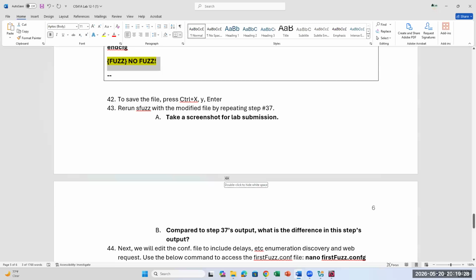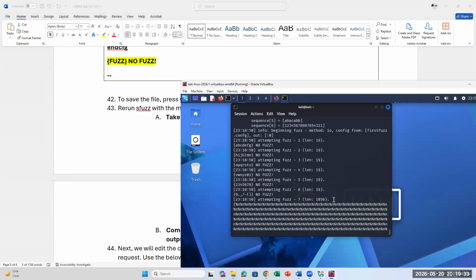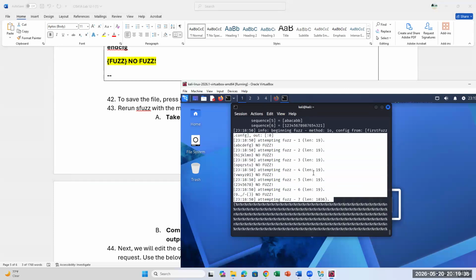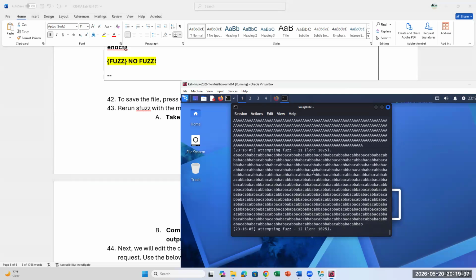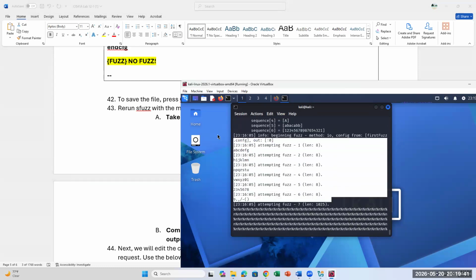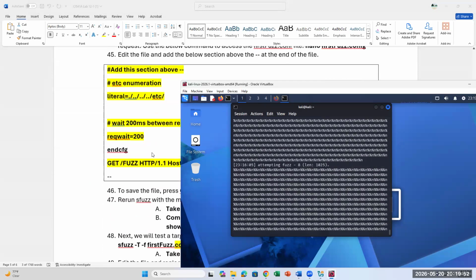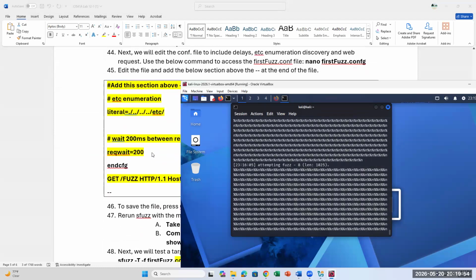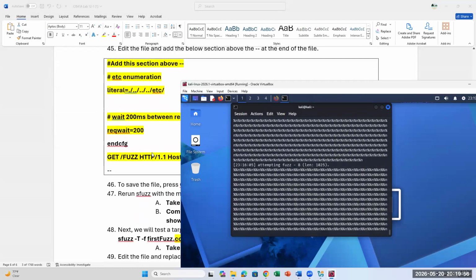So take a screenshot. The main difference is you scroll up and you see this section, compared to the previous output, where the display doesn't contain what you have added. That just changes the display, which is the result of what the application had done. So that's just displaying some message that you want there.